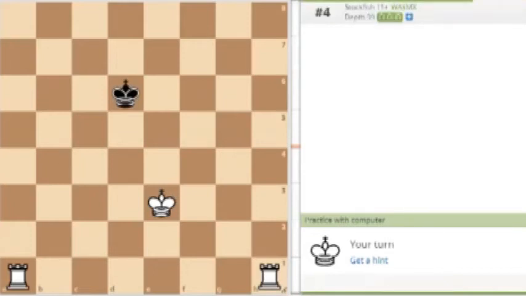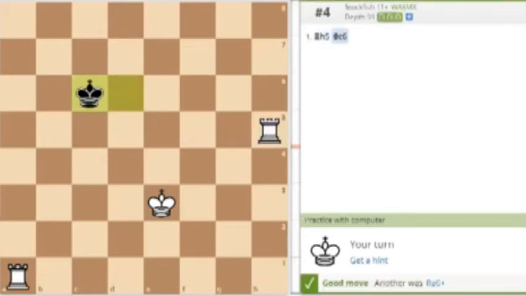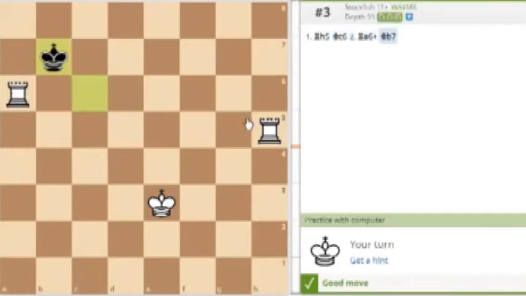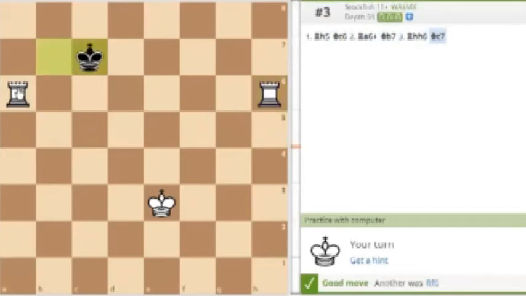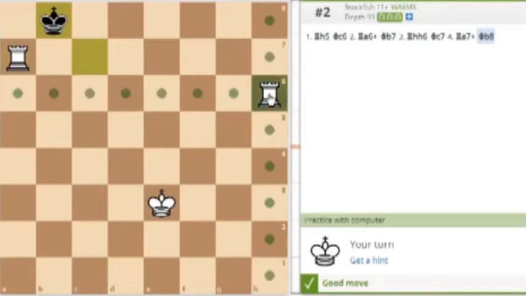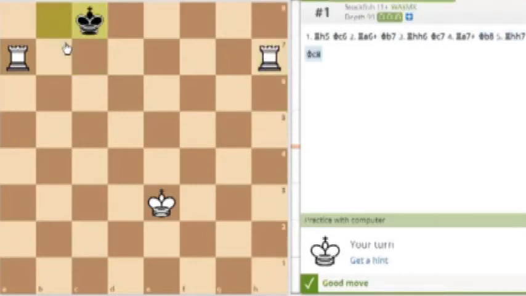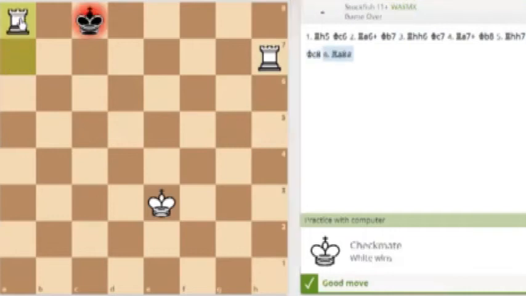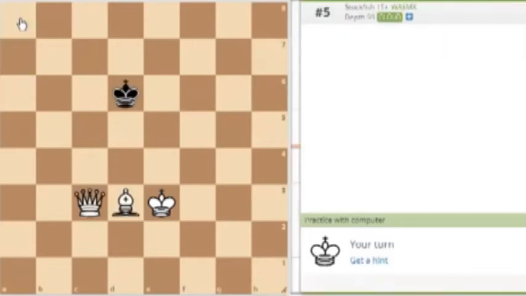Two rook mate. Same thing, people. You don't need to chase this guy over the board. You just back him up. Go right there. Black moves there. Check. Yep. He's threatening my rook. And keep backing him up. Take your time. He goes right there. I'm going to go right here. Keep backing him up. Go right there. Yep. Threaten my rook again. Protect my rook. Boom. That's it. All right. Now, let's do another one called queen and bishop mate.